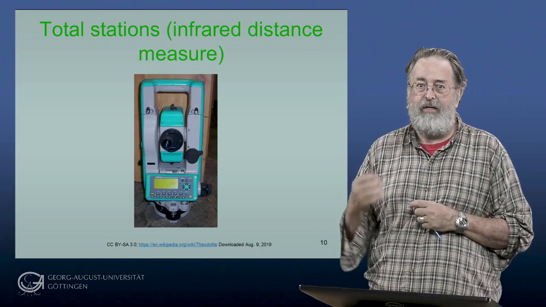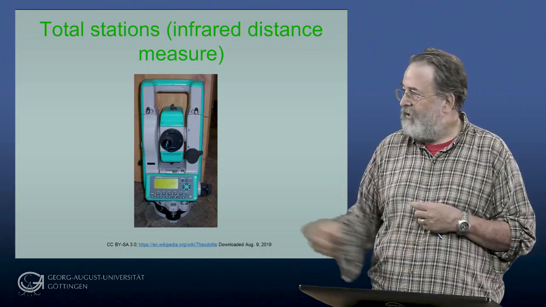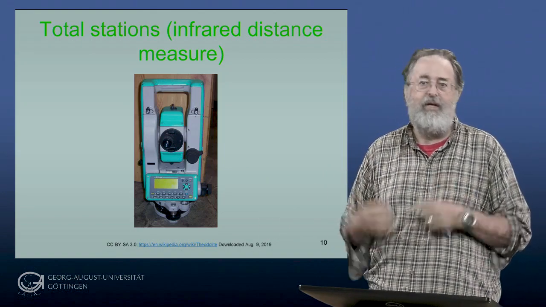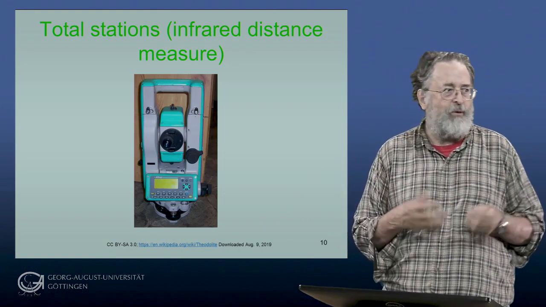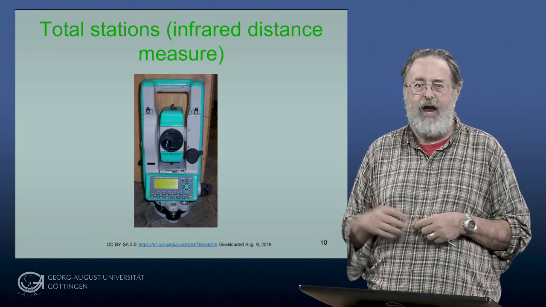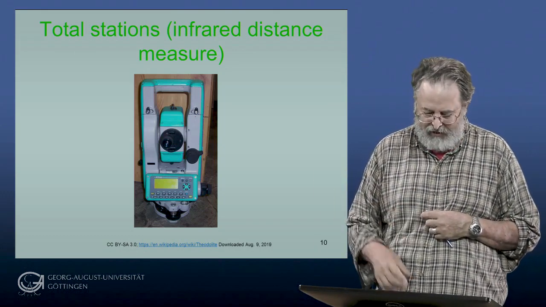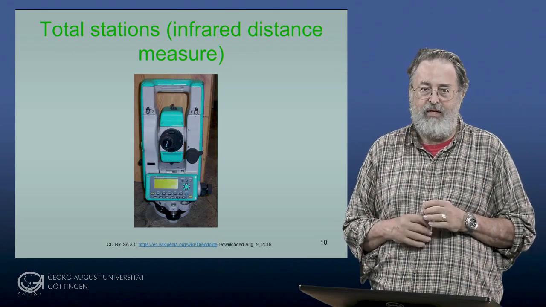You hit a button, it tells you the distance and the angle. It's stored inside the computer and the transit. You do this for a large number of points. Then you can go back down to the lab and download the data, and you have your XY coordinates without having to transcribe them. And it's much more accurate, and there's much less likelihood of mistakes. And so this is an advanced approach using theodolites.